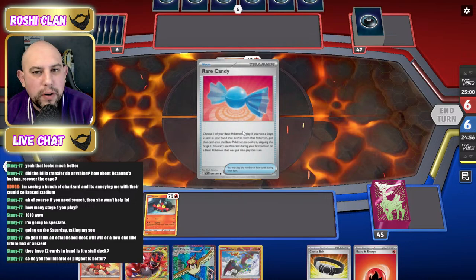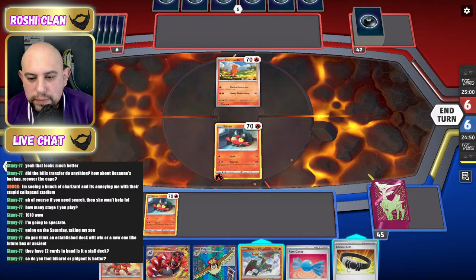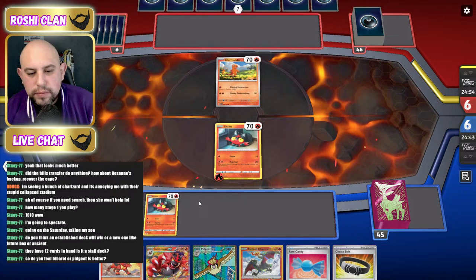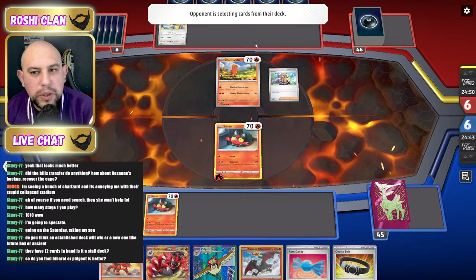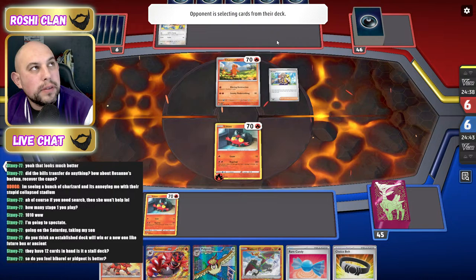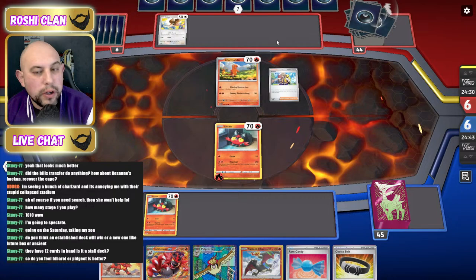Right, okay, we want that there. And we're going to put... we're not going to put that on. And on... Ooh, no. I'm not putting that down either. All right, so we've got Incineroar guaranteed, if they fill up the board, which they might do because they're going to use Buddy-Buddy Poffin now. And if he does 180 to my Incineroar, I can just nuke the Charizard.